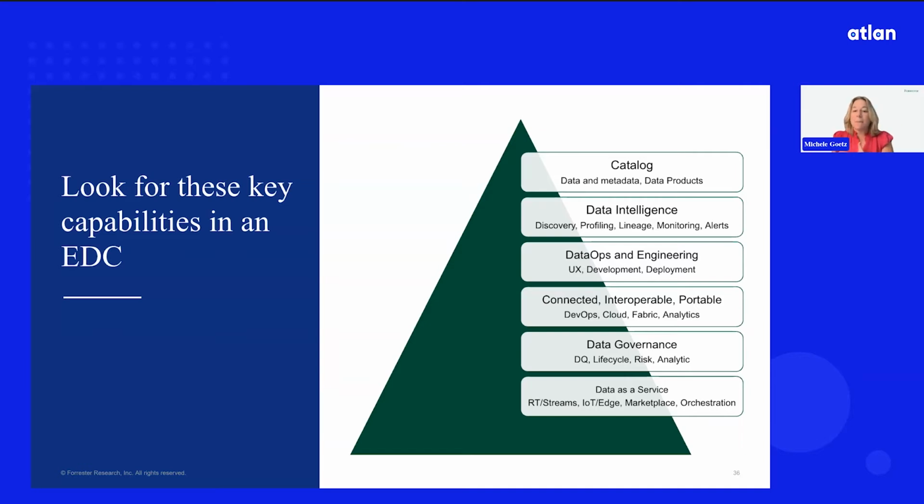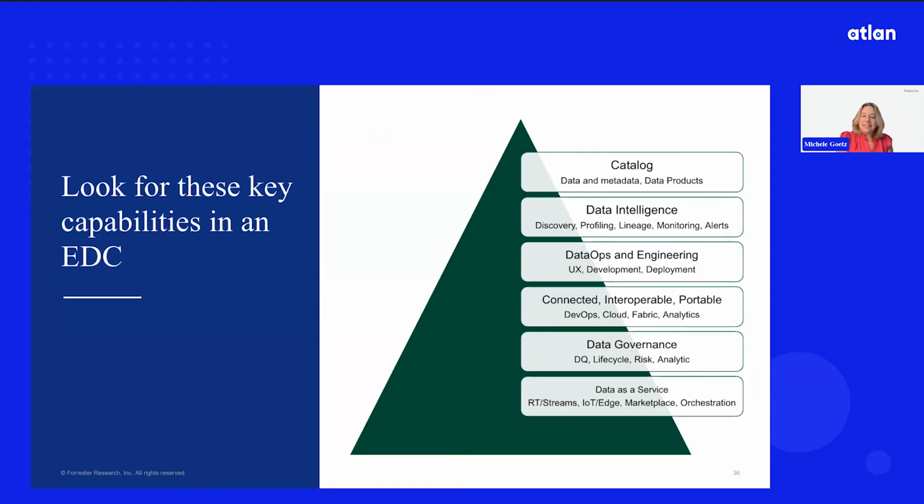And then how do you stay on top of all of that? What's going on in development and what's going on in deployment, and helping you through those stages, connecting to GitHub. Obviously, we want to be able to connect everywhere. We want greater interoperability. We want to be able to have portability. Data governance as code, where are we going to apply that code? We want quality, we want the life cycle, we want to know where our risks are, and we want to know, is it also supporting the governance of our analytics as well? Because those are products that we need to manage.